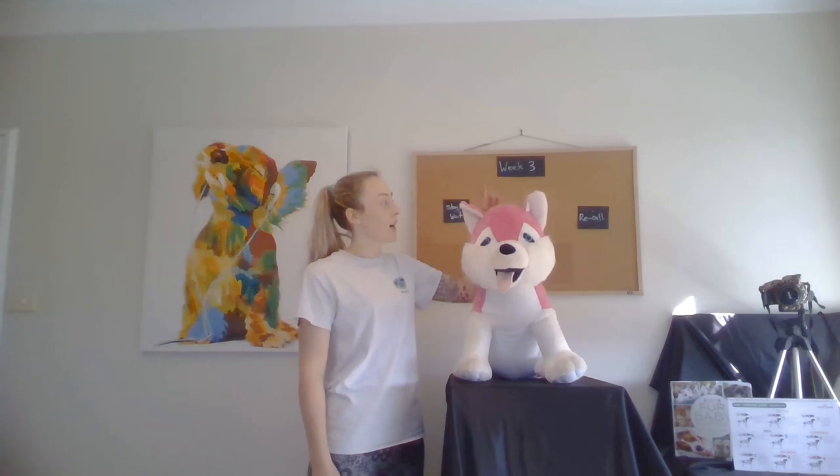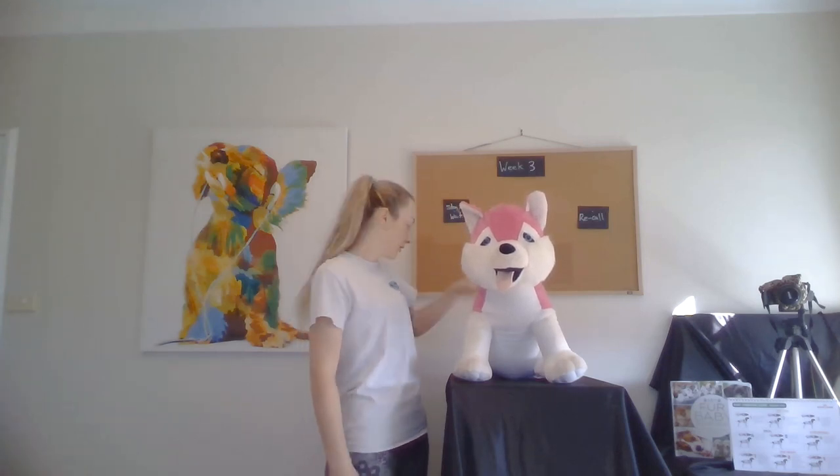If you can see any brownness in your dog's ears, what you want to do is use a little makeup round that you can just get from the supermarket. They're nice and soft, they're flat, they're not as fluffy as a cotton ball, and also you never want to use a cotton tip because you might be sticking it in their ears and then they might move and you might stab them. So always just use something really soft, even a little tissue, as long as it's not going to break up.